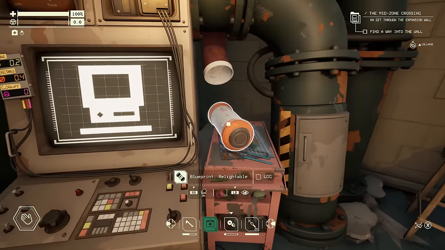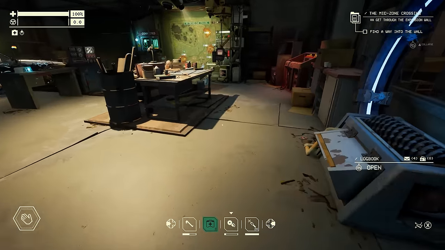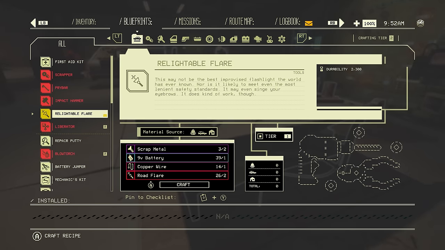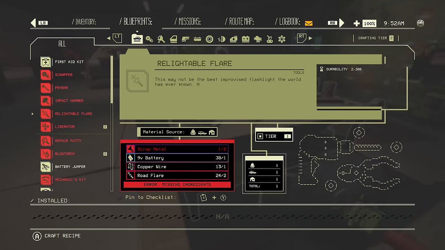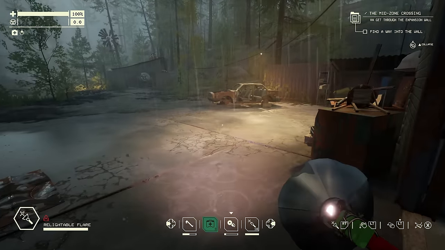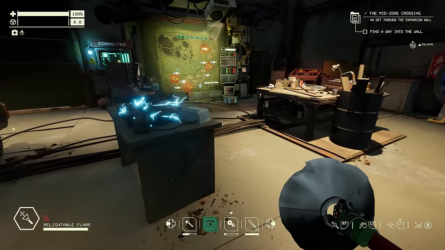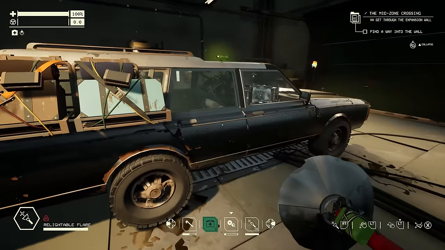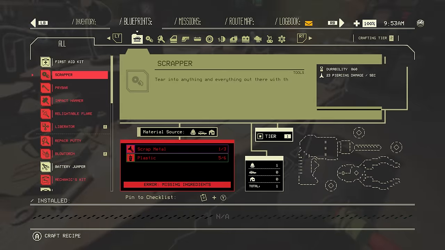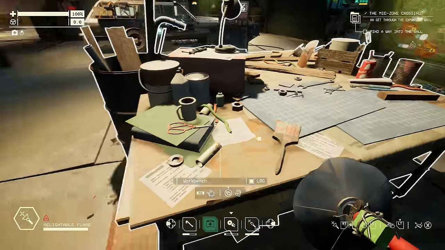Okay, we've got the flare. Relightable flare. If we can't find where to go, this may help us out. Can we make this at least? Yes, we can. Oh, there we go. See, got an actual torch now. Took me this long to get a torch. So, I think we're pretty much ready. Man, I really want to get impact hammer. I don't have an impact hammer. I need a lot more scrap.